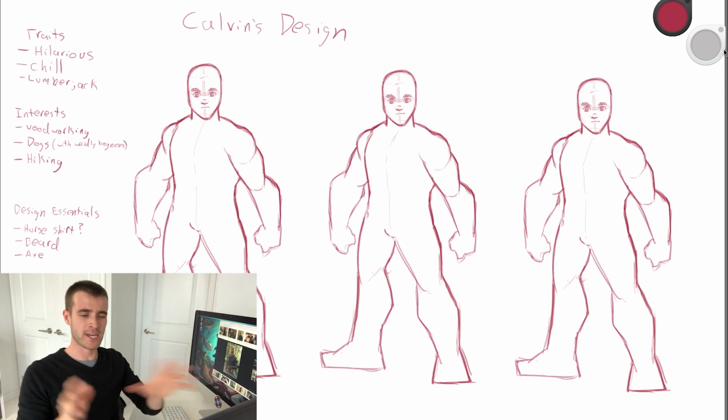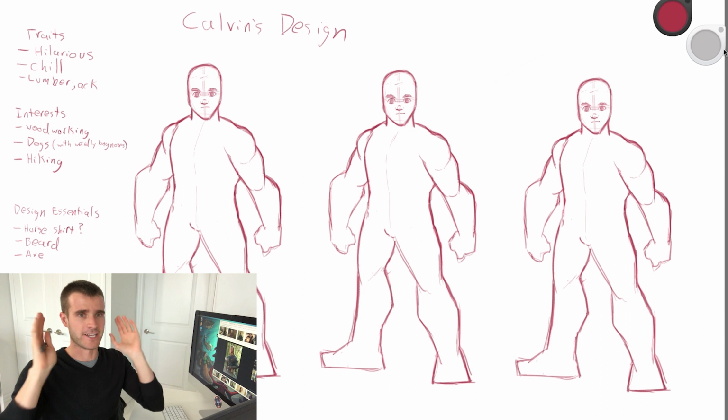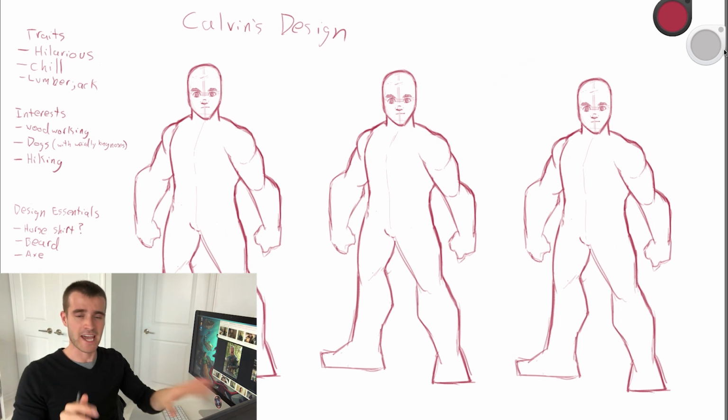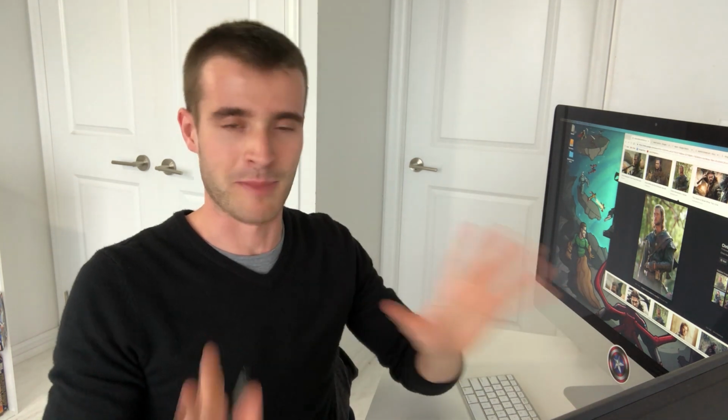So there's 3 things I like to do when I'm starting out with the character design stage. First of all, I like to make 3 or 4 or 5 silhouettes of the character with just nothing on, like just a blank body that I can start laying down some design elements onto. You want to make sure you go for a whole bunch of different design ideas. You rarely want to go with the first thing you design. It's often not your best idea.